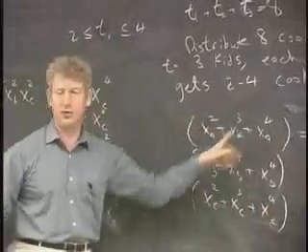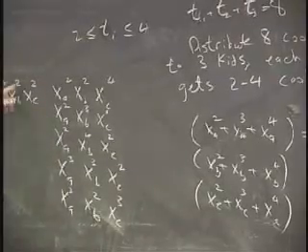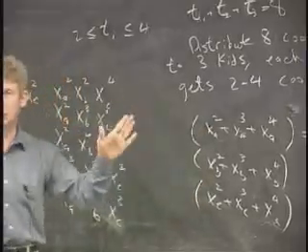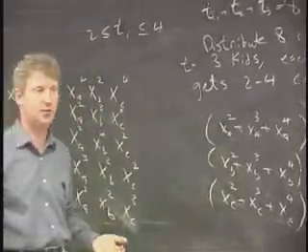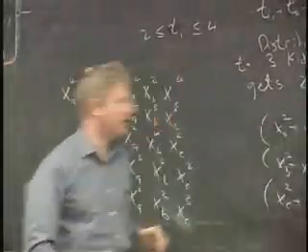You can thread your way through. There's only so many possibilities that add up to 8, and these are all of them. But labeling the x's in each subsequent term gives you a chance to see exactly what's happening. All right, so I didn't mean ABC there. That's a mistake, so fix that.